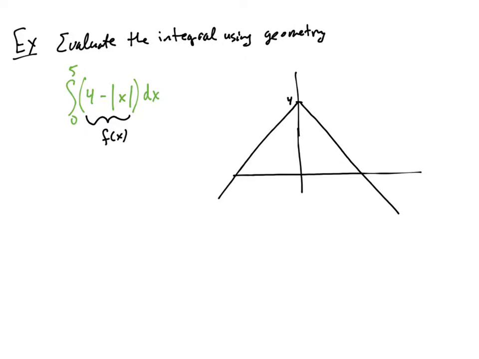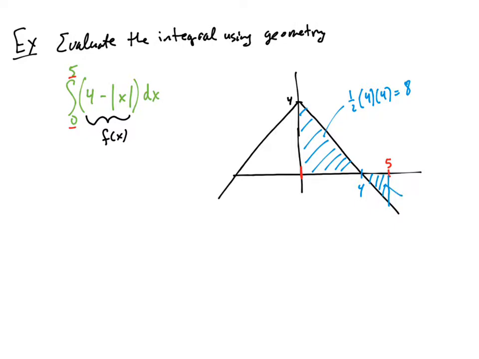And our limits of integration are from 0 to 5. So we want to be going from here up to 5. And so we're going to be looking at this area in here, and then this area also down here. Okay, so we have 2 triangles, and it's useful to know that this value is 4 right here. So the area of this triangle, well, the base is 4, the height is 4, it's going to be 1/2 base times height. So that's 16 divided by 2 is 8.